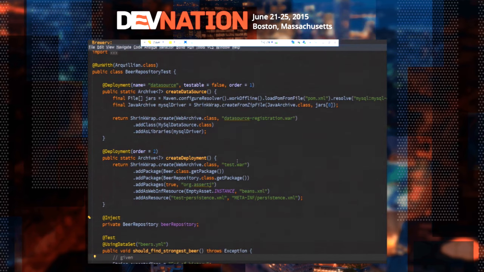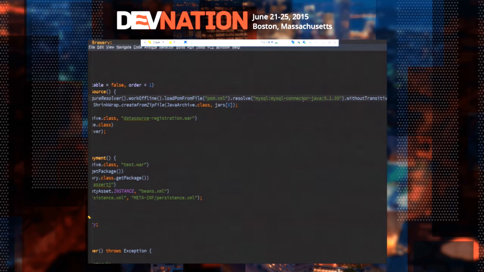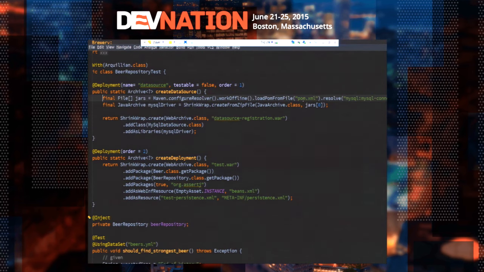Obviously, we can do it in several different ways. We can actually just extend the Docker file and configure it using the Wildfly command line tool. But just for the sake of the example and to show you a bit more about Arquillian Cube and linking stuff, I decided to create the deployment here. So as you can see, there are two deployments where I also define the order. You can actually use ShrinkWrap Maven resolver, which can resolve the dependencies on the fly for you. Maybe not the fastest way, but at least if you have a more complex setup, it does the job of taking all the compile scope dependencies and so on.